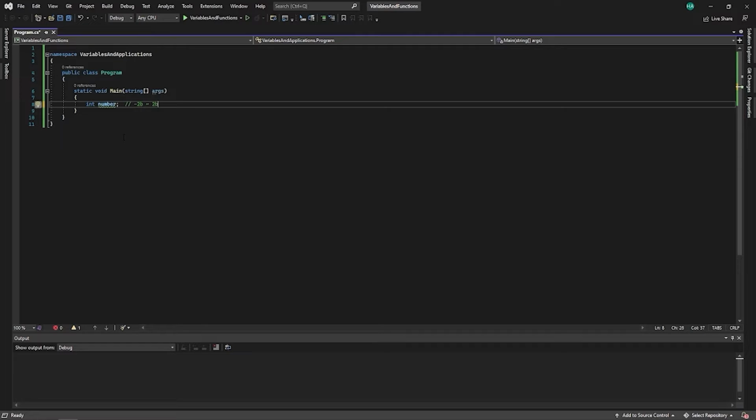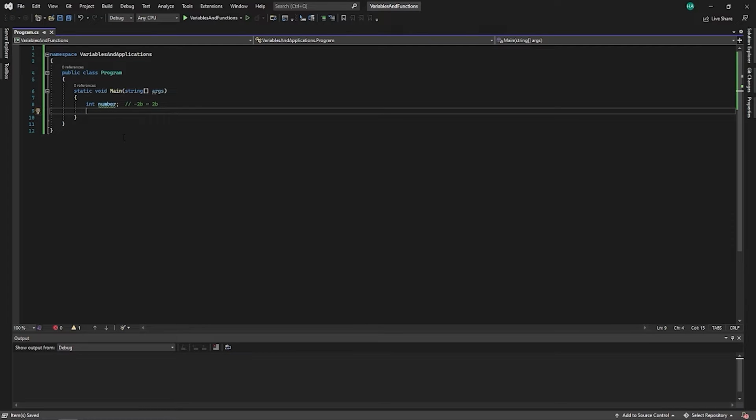It's not exactly 2 billion, it's a little more than that. And the reason that it contains from -2 billion to 2 billion is that it is a signed variable.